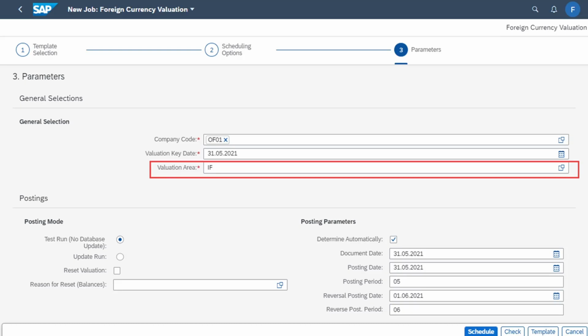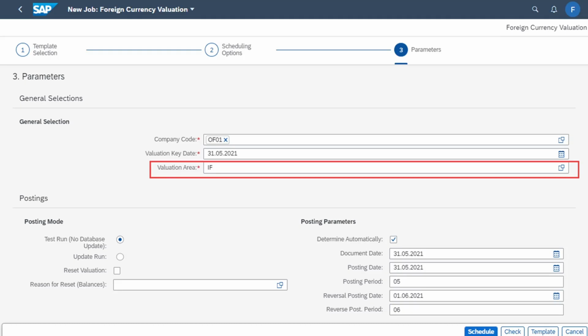For example, some countries require you to use the government-issued or national bank rate, and different countries may have different rules on whether unrealised gains or losses should be posted to the balance sheet or profit and loss, and whether postings must be by line item or summarised and reversed in the following period or not. To incorporate the different requirements, different valuation areas can be defined and assigned different valuation methods, accounting principles and exchange rates, which are in turn assigned to different ledgers as required.